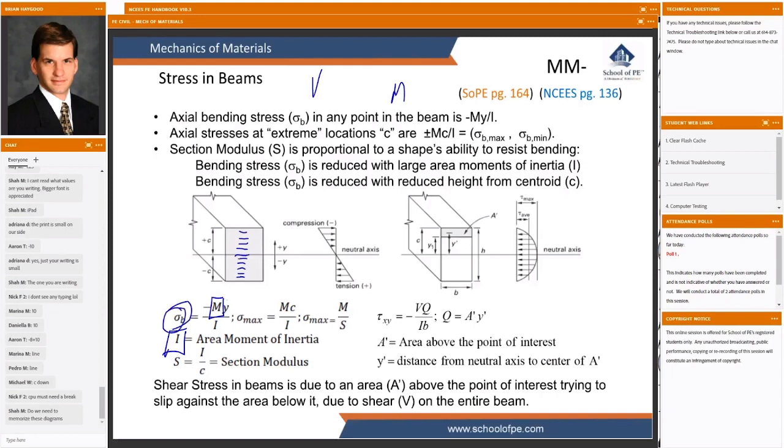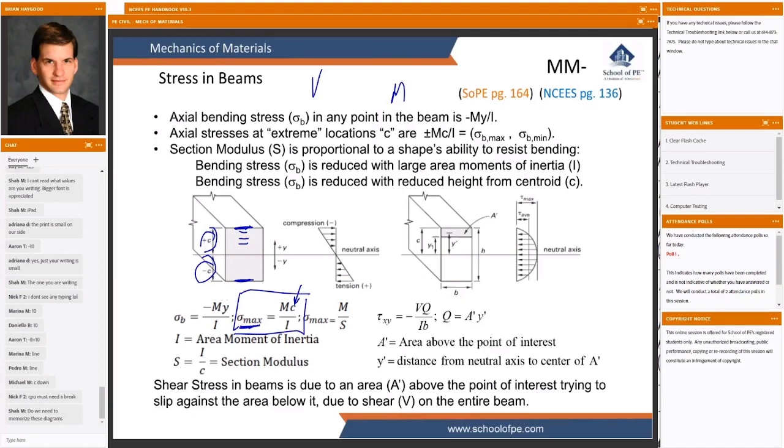Where is the maximum value that this equation is going to reach? Well, it turns out to be at the point furthest from the center line of the beam. If we describe the points furthest from the center line as having a distance c from the center line, then we can say that the maximum bending stress occurs at the extents of the beam. This one's symmetrical about the center line, so we can go up a distance c or down a distance c, and we can say the magnitude of the max stress is Mc over I. So when y equals c, we'll find our maximum. Do you notice that there's no negative sign in here?